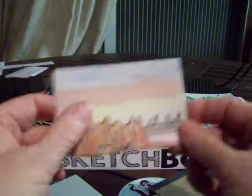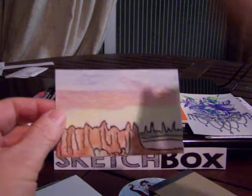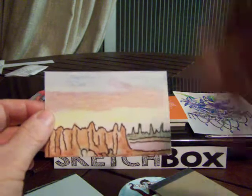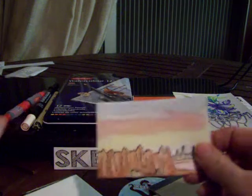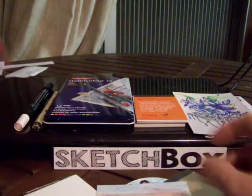So anyway, I've seen people use watercolor pencils where they take their watercolor brush, dab it onto the pencil, and put a little water in a little dish and do it that way. Well, I didn't do it that way. I drew on it first, and then I used the marker. Or not the marker, but the water brush, because I keep wanting to say marker, since it's more like a marker than a brush. But anyway, that is from the translucent one.